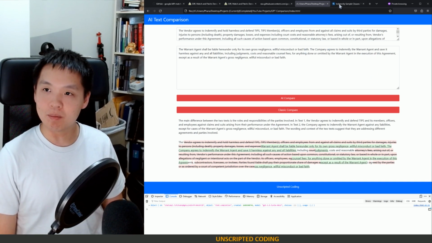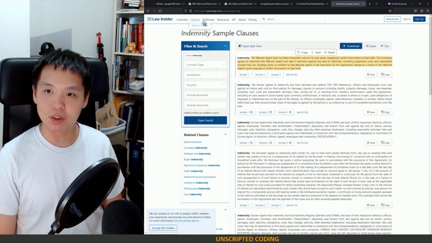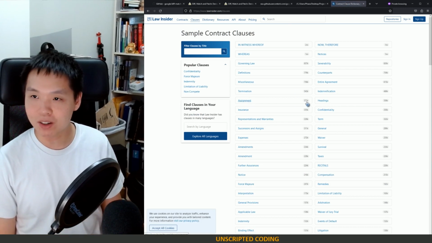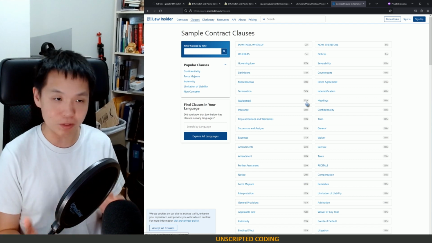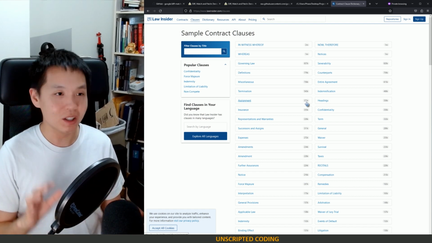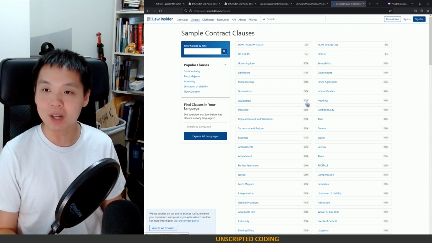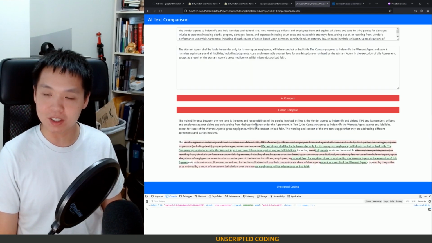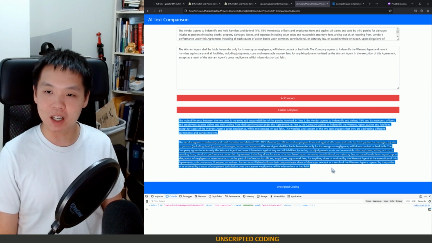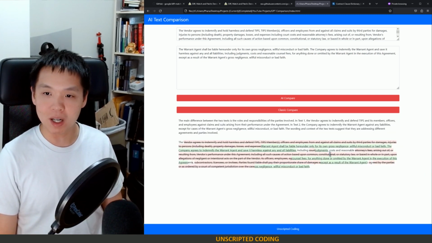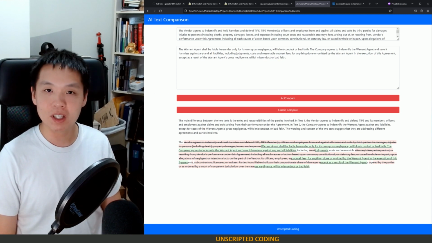So you can see if you go through any clauses in Law Insider, there are like hundreds of thousands of variations, and sometimes they look very similar. And as you know, in law, sometimes a period, a comma, a single word can make a major difference. And so you want both of these side by side, and that's a really helpful tool that I hope I will be using soon enough.